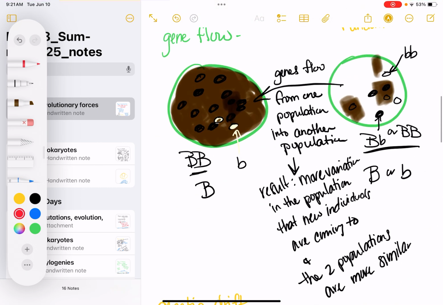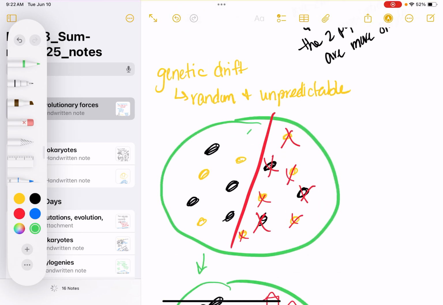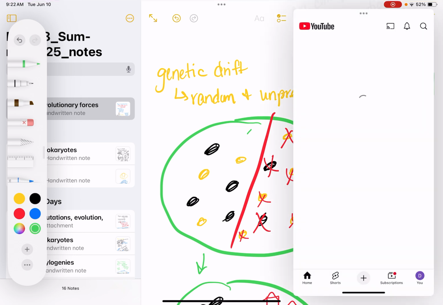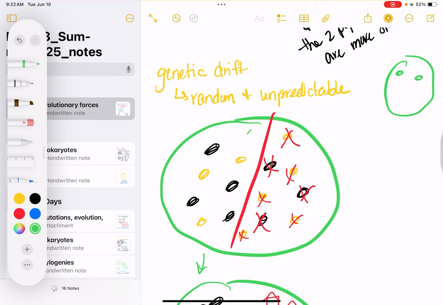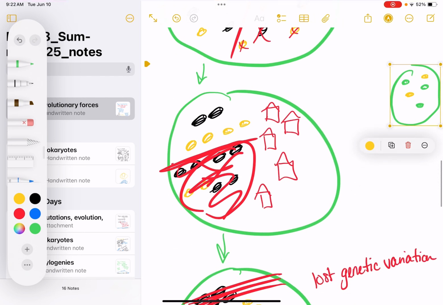So think about this up here where we had gene flow going on between two different populations. Maybe way over here, we have another population of individuals, and this population has its own set of variation. Maybe there's yellow and green individuals over in this one. If some individuals from this population, which is just hanging out away from this housing development, but is always present, right?